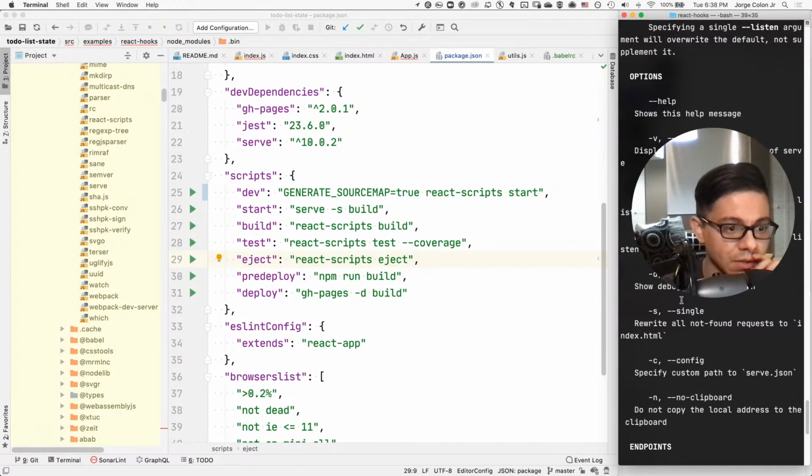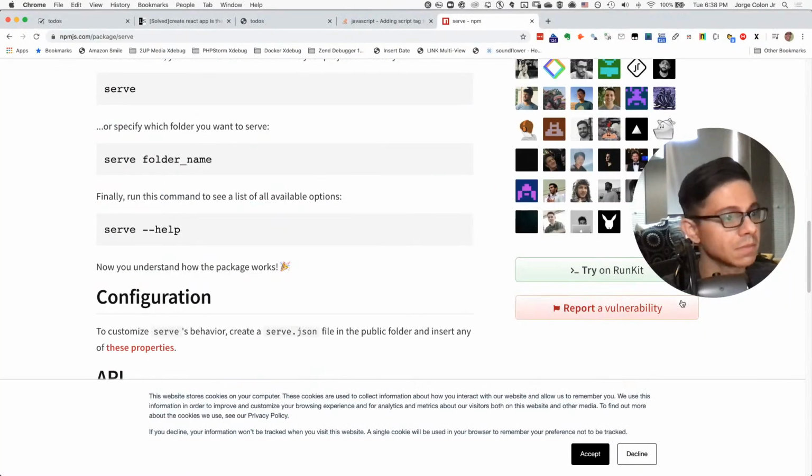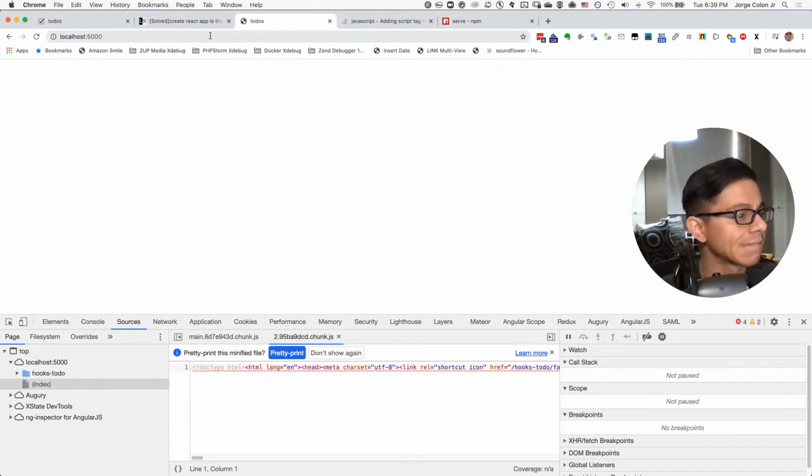Rewrite all not found requests to index.html. I wonder if that has to do with it. And then hooks to do.